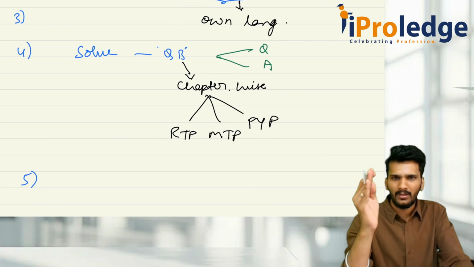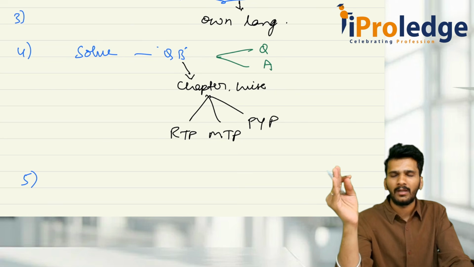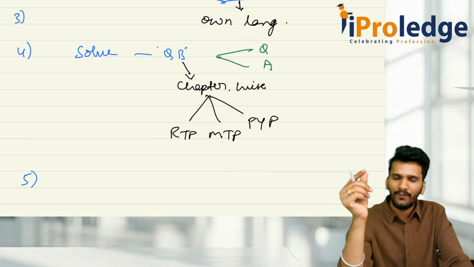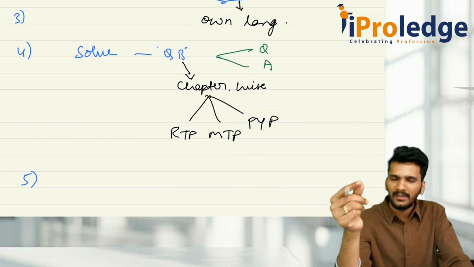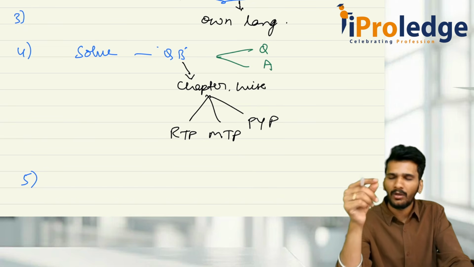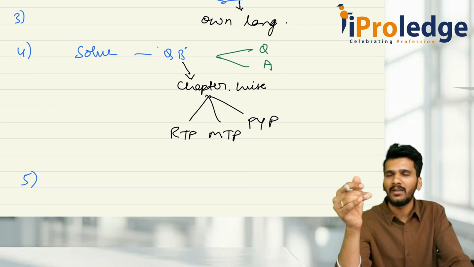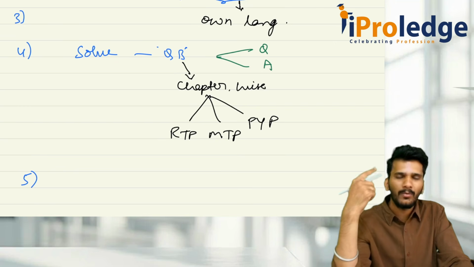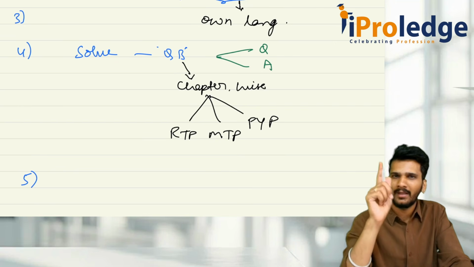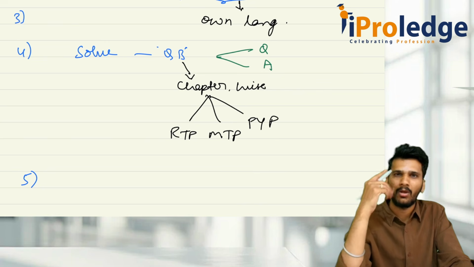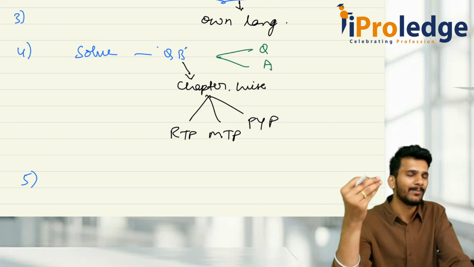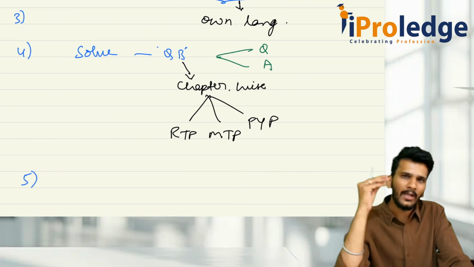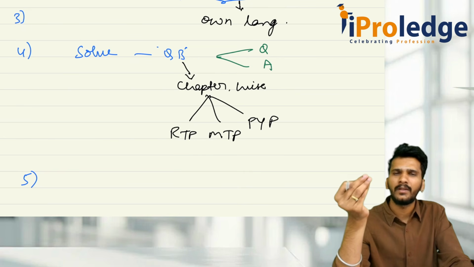Once you complete the chapter, see the question, close your eyes, try to think which essay that question is talking about. What are the different types of essays that are linked? Is there a Companies Act reference given? Is there any CARO reference given? Is there anything else given? Are there any multiple standards referenced here? Try to think from your mind, because the only thing which you carry to your examination is your mind. You can't carry the material, you can't carry a mobile, you can't carry something else. So try to give more work to your brain. Try to recollect, put in more effort.